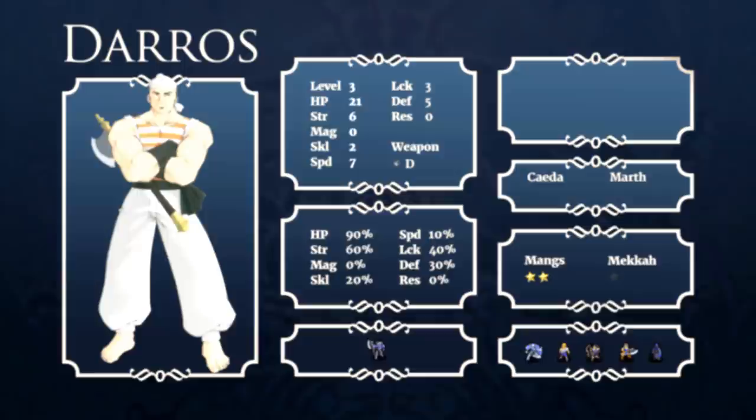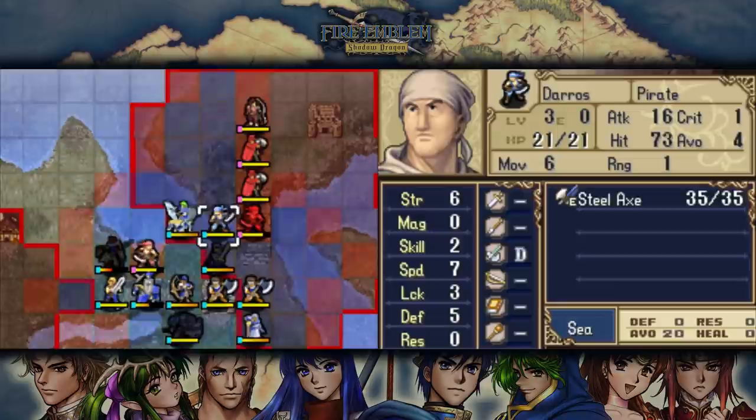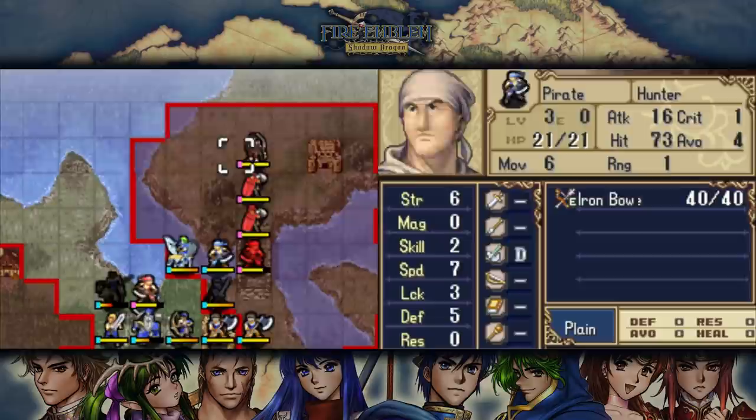Now, I don't know if he gets one-rounded by this hunter, does he? I mean, he has a steel axe, so he gets doubled by everything. Yeah. 15 attack. He survives with 1 HP against the hunter. Oh, he does, because then we can actually use him to chip this hunter.